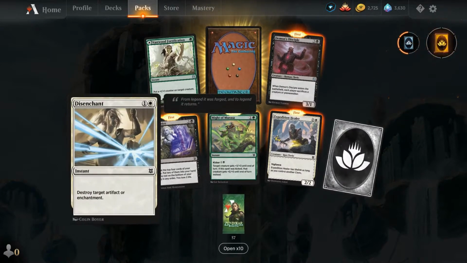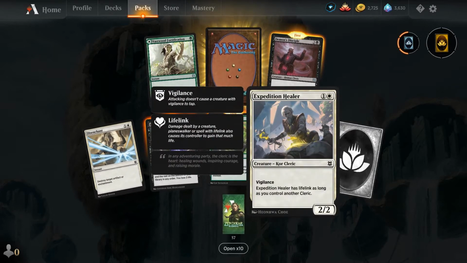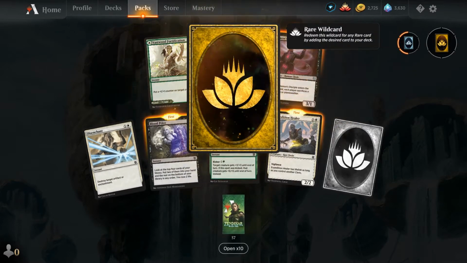We have Disenchant, Blood Price, Might of Marasa, Expedition Healer, Vastwood Fortification, Demon's Disciple, and our rare is a rare wildcard.